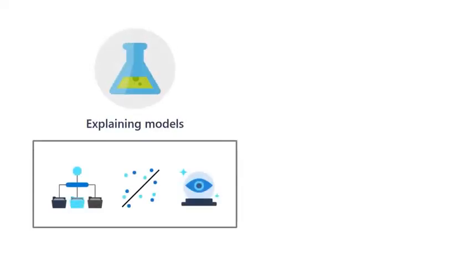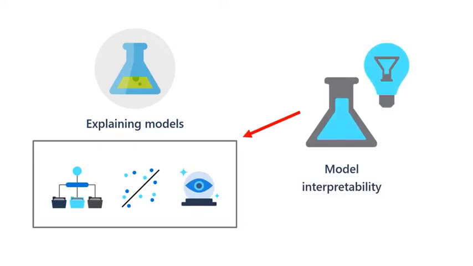Hello. In this lesson, you will learn how to explain machine learning models with Azure Machine Learning. As machine learning becomes increasingly integral to decisions that affect health, safety, economic well-being, and other aspects of people's lives, it's important to be able to understand how models make predictions and to be able to explain the rationale for machine learning-based decisions. Explaining models is difficult because of the range of machine learning algorithm types and the nature of how machine learning works. But model interpretability has become a key element of helping to make model predictions explainable.